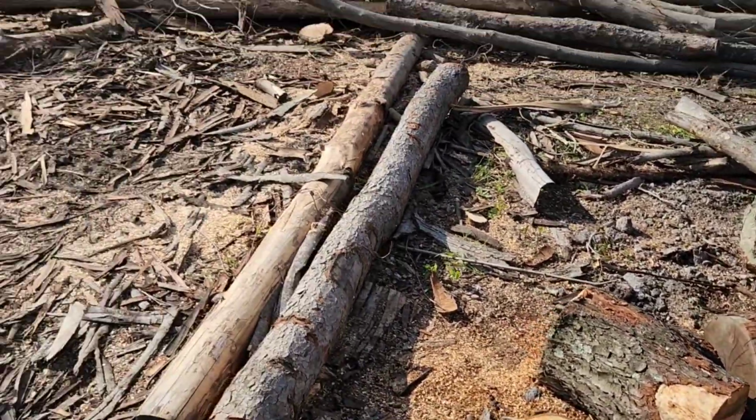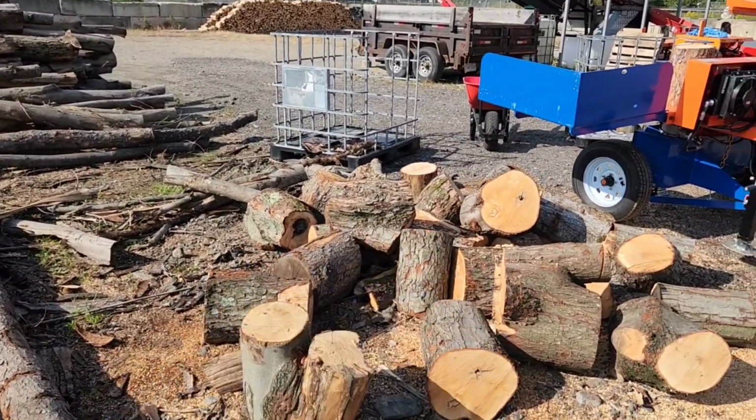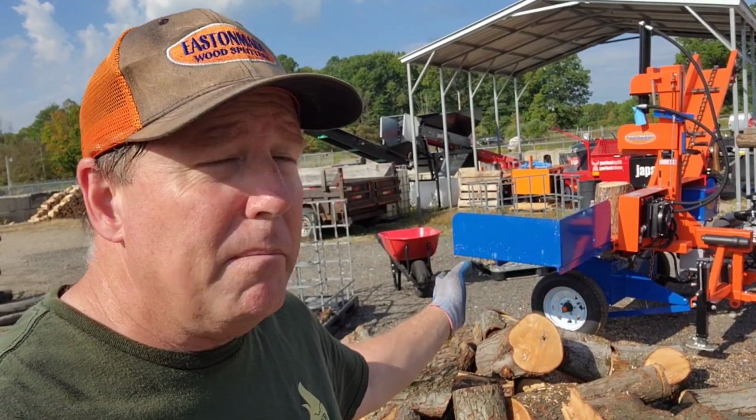The log truck is supposed to be coming in, and I wanted to get these out of here because these are just going to get logs laid on top of them. I won't be able to move them out. But then that got me thinking, a mobile splitting service. You know, there's probably money to be made.